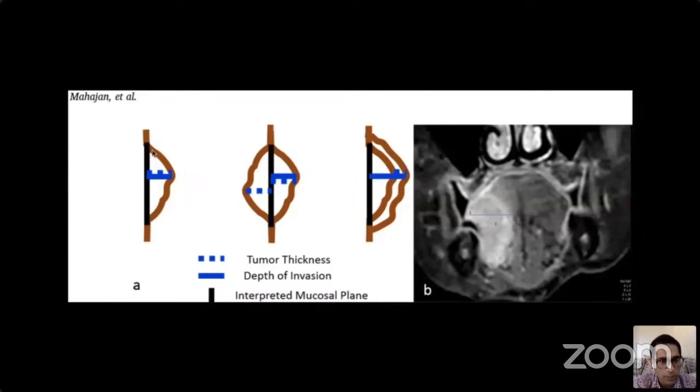So if you draw the imaginary mucosal plane, medial to lateral is the tumor thickness. Again, if you draw this imaginary plane, excluding the exophytic component, the medial to lateral is the depth of invasion, and the total one would become tumor thickness. In an endophytic tumor, it's very difficult to understand this imaginary plane, and whatever enhancing tumor is left behind, that forms the depth of invasion. So depth of invasion and tumor thickness are two different concepts, as seen in this case. If I draw a line over here, the imaginary plane of the mucosa, the outer part will not be included in depth of invasion. If you include the total one, that will become tumor thickness.